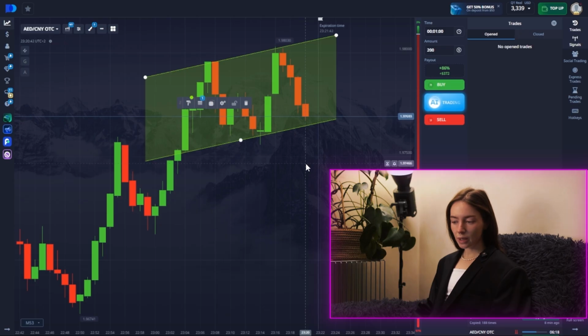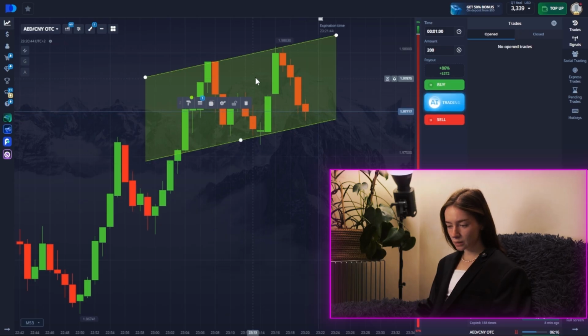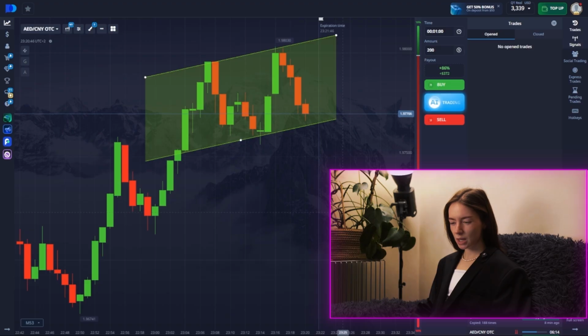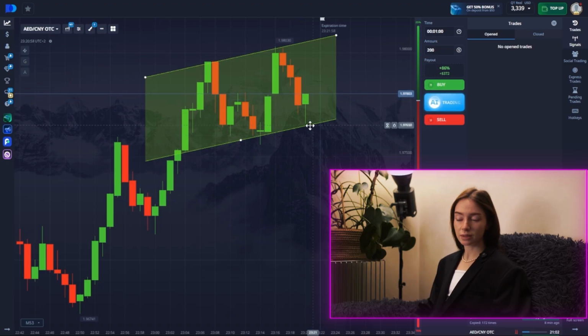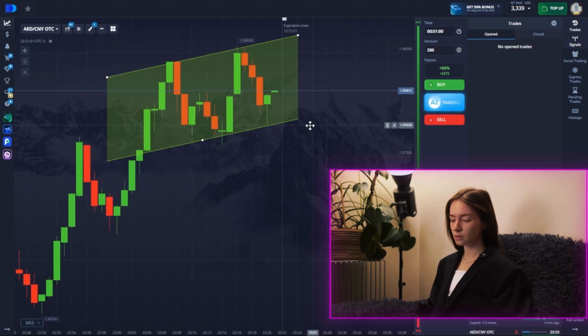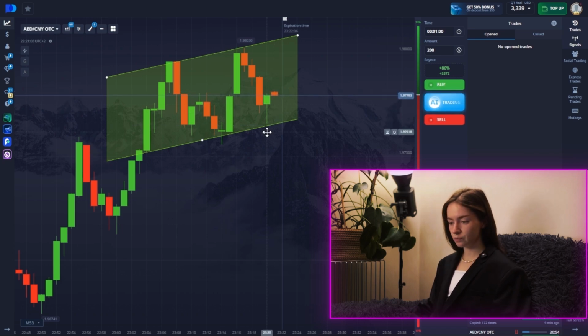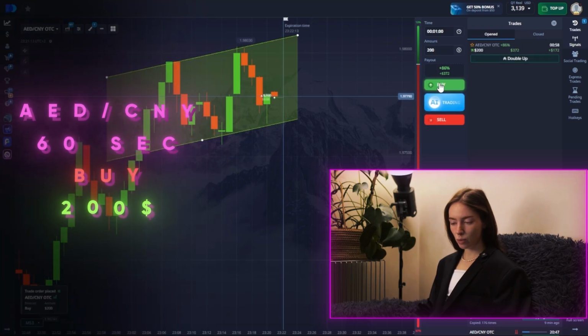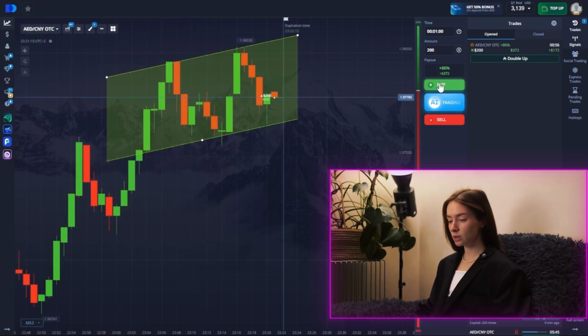The first thing I do is isolate this section of the chart. It's important to understand the overall direction and where the price has already reversed before. It reached this low and reversed. I won't always wait for the price to touch the exact boundaries since video time is limited, but I'll still open trades based on what the candles show within this range. Right now there's a small downward pullback, so I can open a buy. I open it and wait.